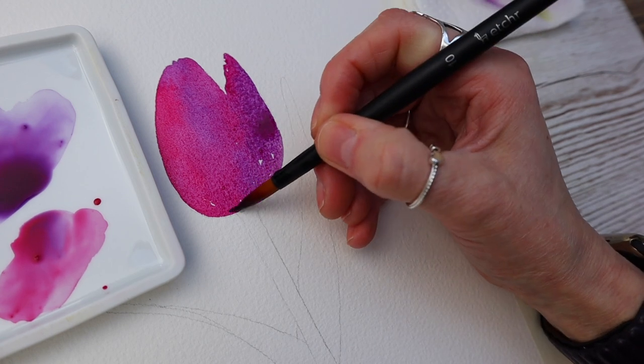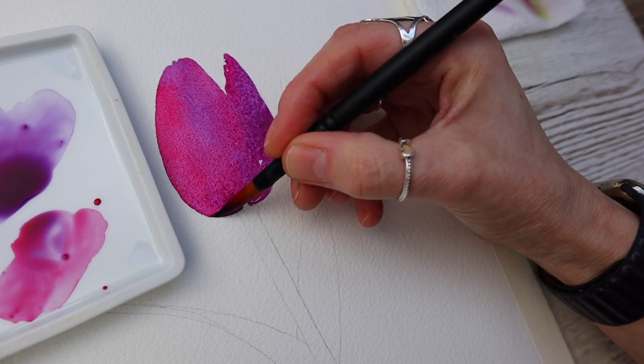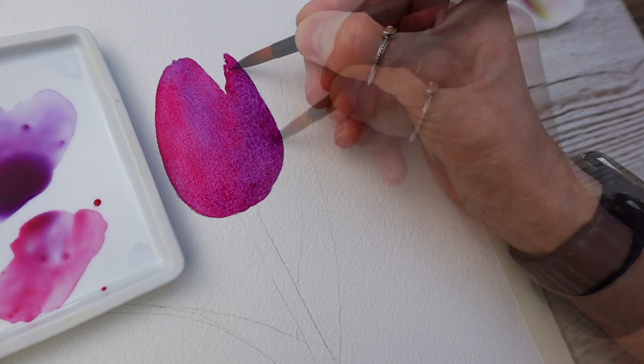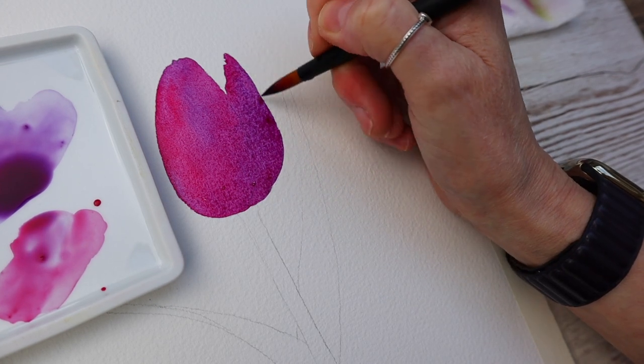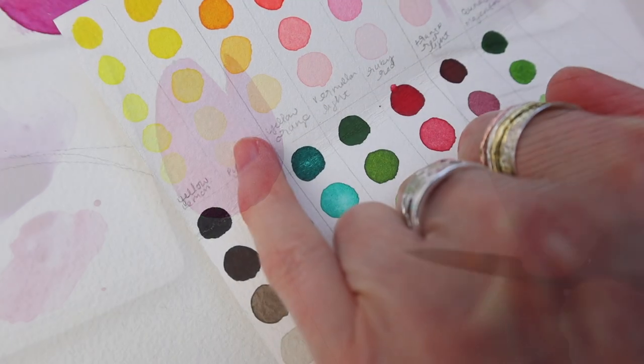This kind of paper is really great for mixed media work because it means that you can really build up your colours. So if you have something that's a little bit rugged and a little bit robust, then I highly recommend that you get used to using it with watercolour as well as mixed media. So give this a go.